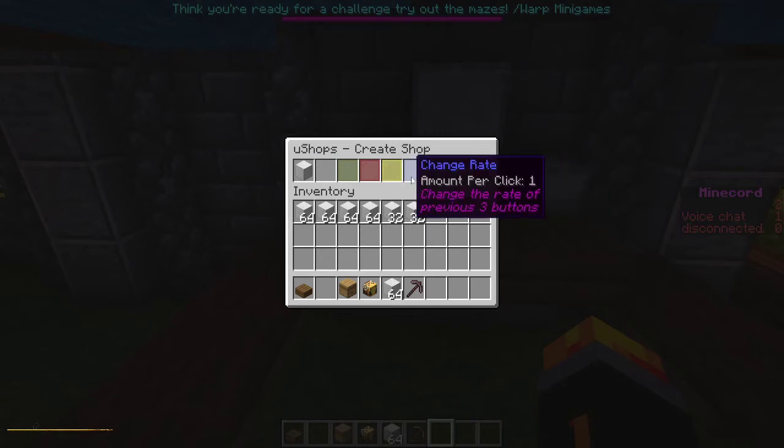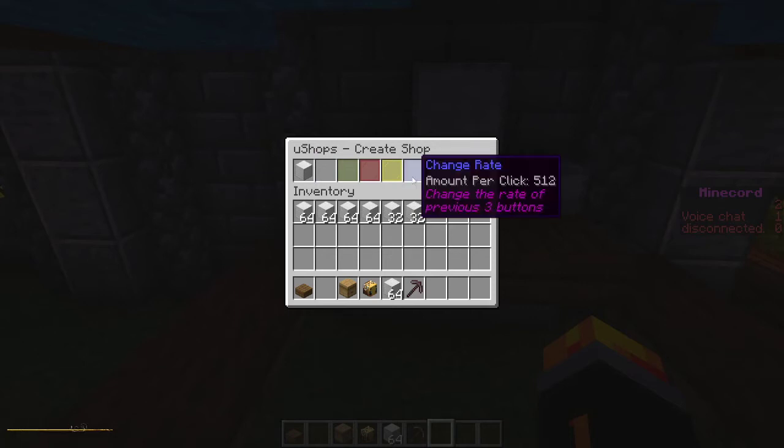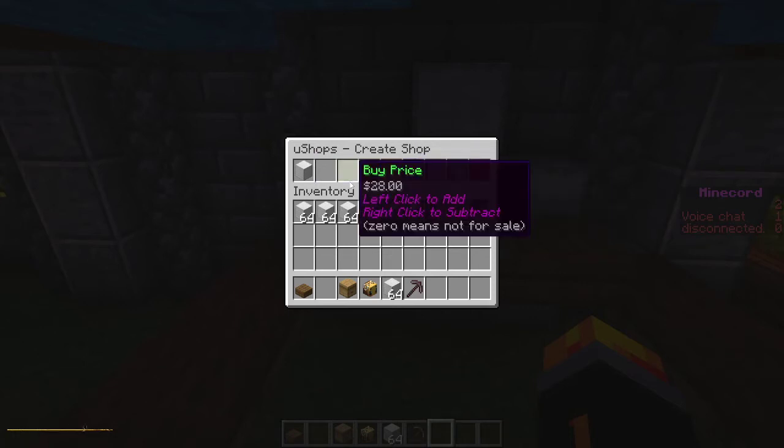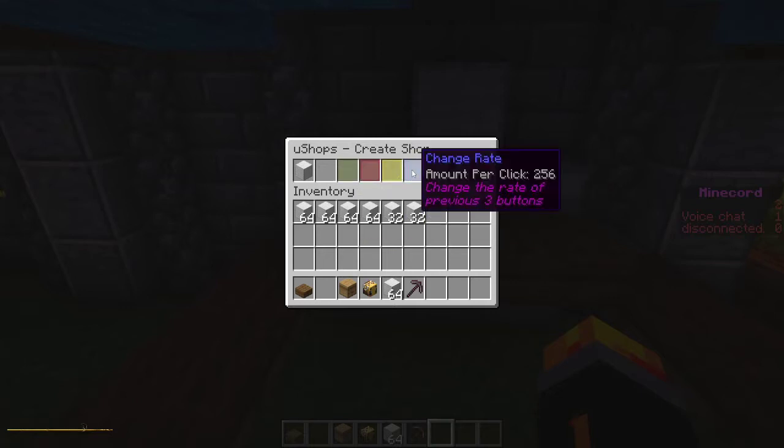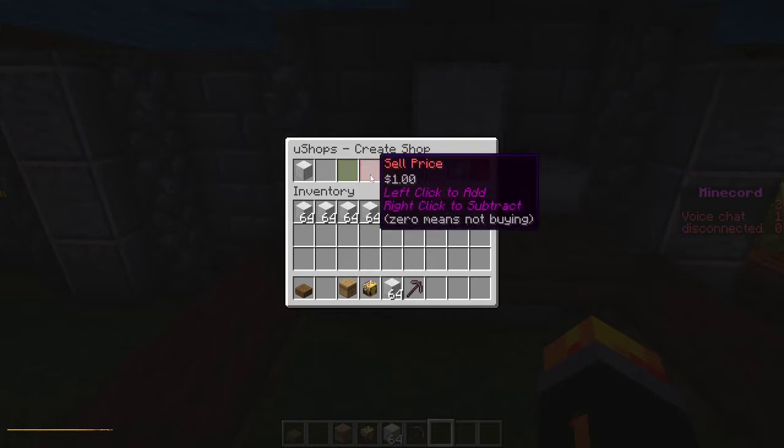So if you go over here, you can change the click rate. So now I can change it to, let's just say 1,024. Now each time I click, it goes up by that much money. So we'll leave it at around 4,124. If you right click the click rate, you can actually see the number come back down. If you want to set a sell price, you can also do that. We're going to set it to 0, but we're setting it to buy, so we'll buy this from people.